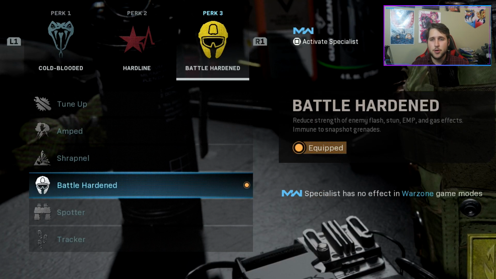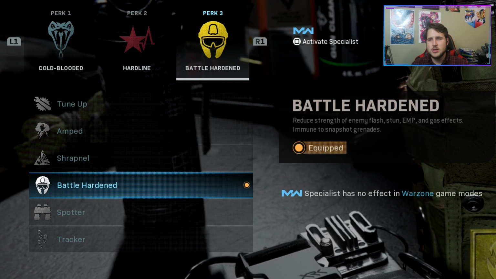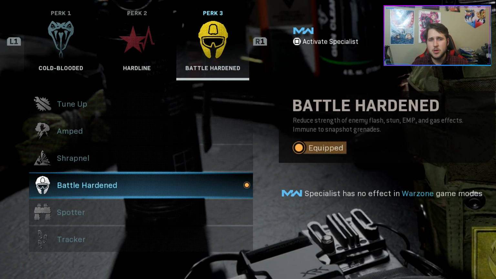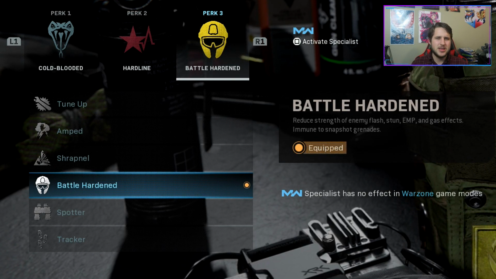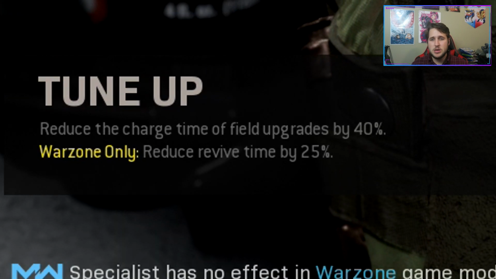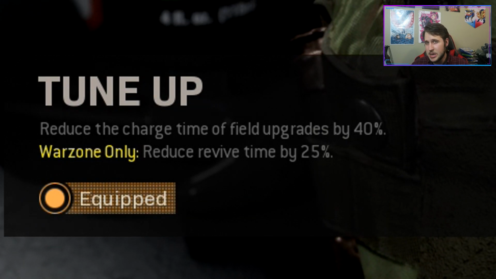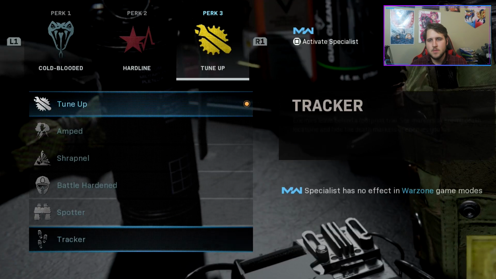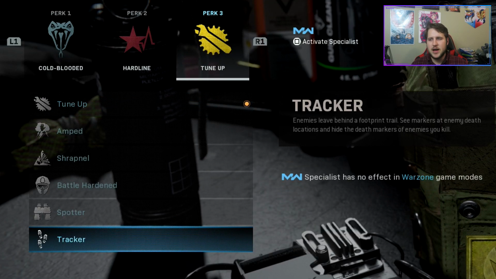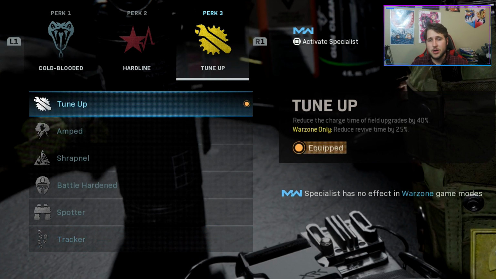Last but not least, for perk 3, I would probably recommend Tune-Up. I do have Battle Hardened equipped, and that's only helping with your stuns, but 99% of the time you don't get stunned. Tune-Up is going to help when reviving your teammates. You're going to revive them 25% faster, and that is amazing. It helps so much. People also run trackers so that you can find them or see their footsteps. That also works. But overall, I would probably recommend Tune-Up.